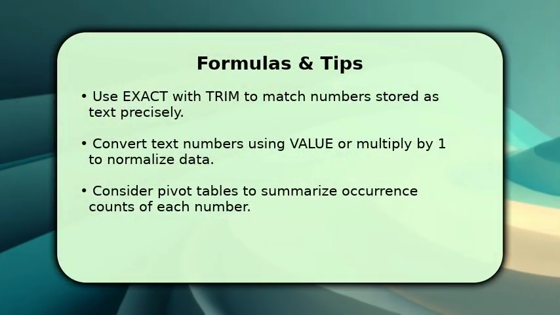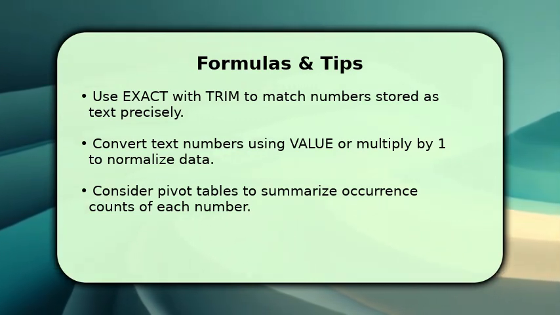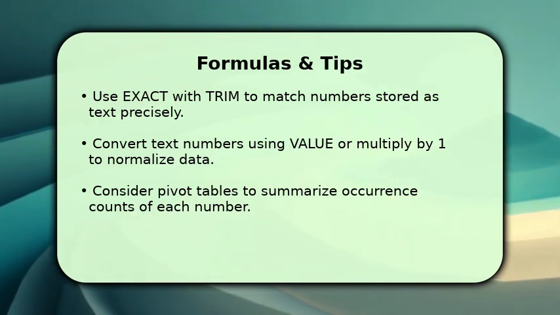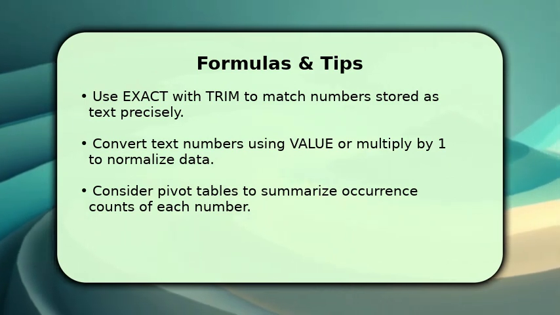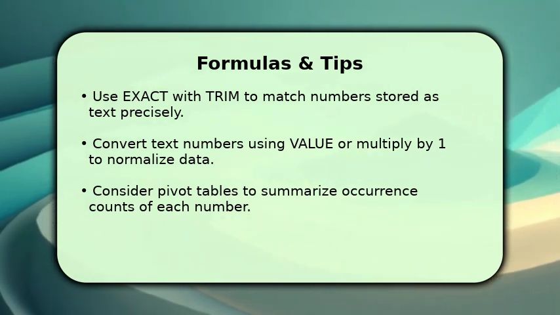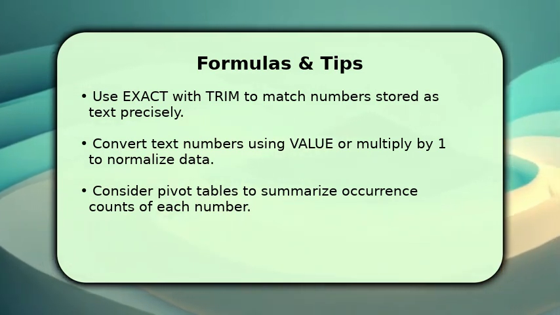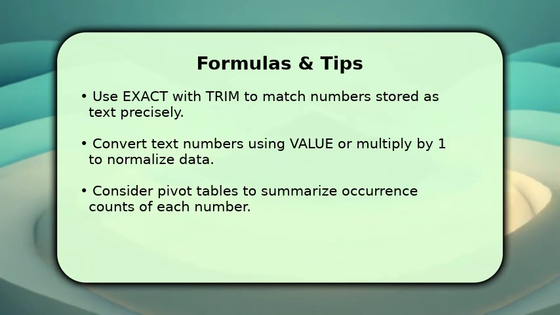In this video, I will explain how to find the same number in Excel. Apply TRIM and VALUE to clean inputs, then use COUNTIF or COUNTIFs to quantify matches across ranges. For important matches, wrap formulas with IF to create clear labels like duplicate or unique. Use pivot tables to quickly summarize occurrences and spot patterns, and always save a copy before mass changes to preserve original data.